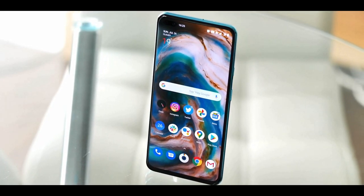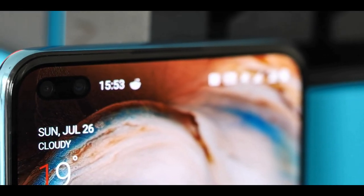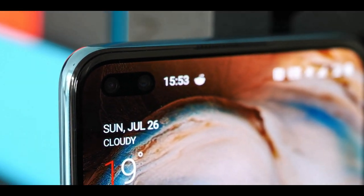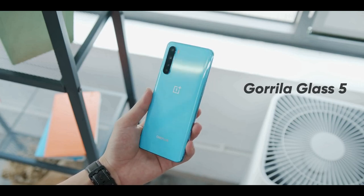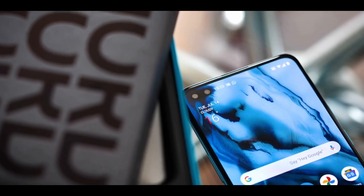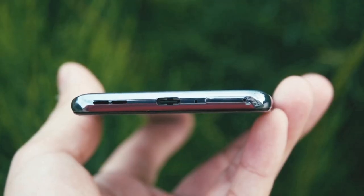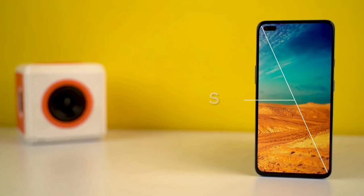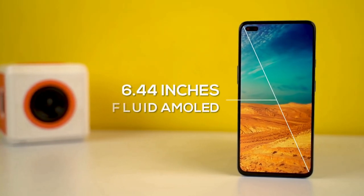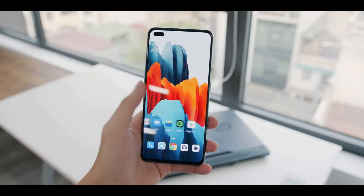The OnePlus Nord has a great overall design. You get the same premium build and finish as on the flagship OnePlus 8 series, with a metal frame sandwiched between Gorilla Glass on the front and rear. It's a premium-feeling device in the hand and a similar size to the OnePlus 8, meaning the OnePlus Nord can be used one-handed. There's no headphone jack on this device. The OnePlus Nord has a 6.44-inch AMOLED display with a 20:9 aspect ratio and 90Hz refresh rate for fluid scrolling performance.